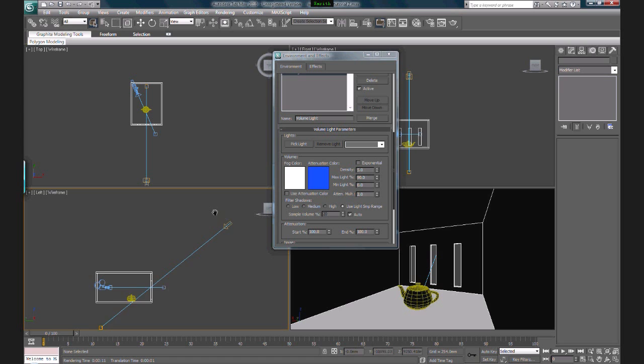So first of all, we need to identify the lighting that's giving the volume light effect. So press pick light and then find your target direct or the source of the light and click on it. So now you see the name of our sunlight just now was direct 01, so it's already enlisted here, and basically that's it. So if I render, I'm going to have the volume light effect.